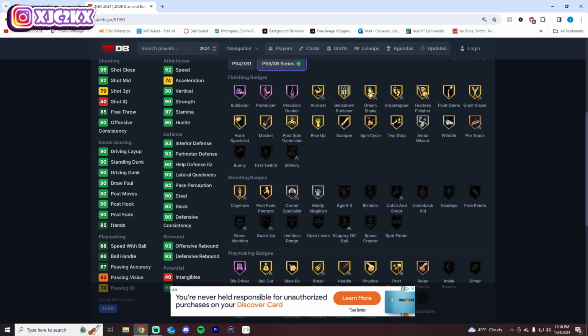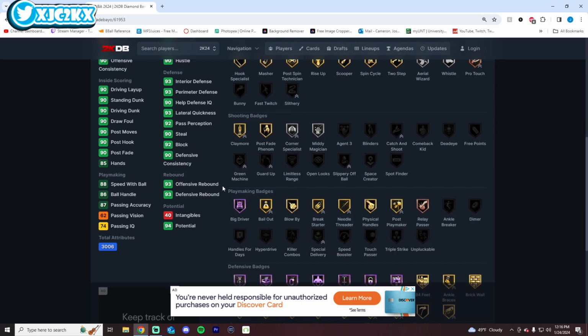Really good rebounder, 90 plus in every defensive stat, 92 speed, can timing burst as well. He's a very good finisher, and his release is awesome. Such a smooth, easy release. Helps make up for the fact that he's only got a 79 3 ball, although I would definitely recommend adding the catch and shoot badge on him as well.